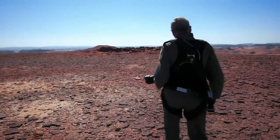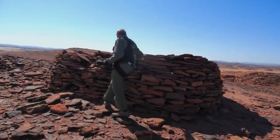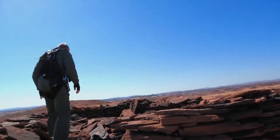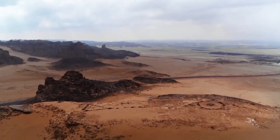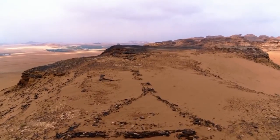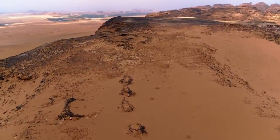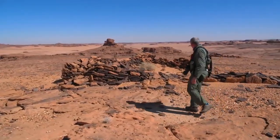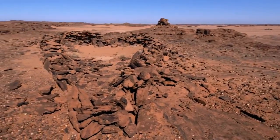These are not simply stones that have been heaped up. They've carefully selected flat stones. They've built them into proper walls. The walls have got a vertical face on them, and they've got sharp corners properly laid out. Some of them stretch the length of 5 football fields, with over 12,000 tons of rock, nearly twice the weight of the Eiffel Tower. And then on this ridge up here, you can see there's a rather fine example with a fantastic view from the top here. The people who built these things obviously had an eye to the landscape.